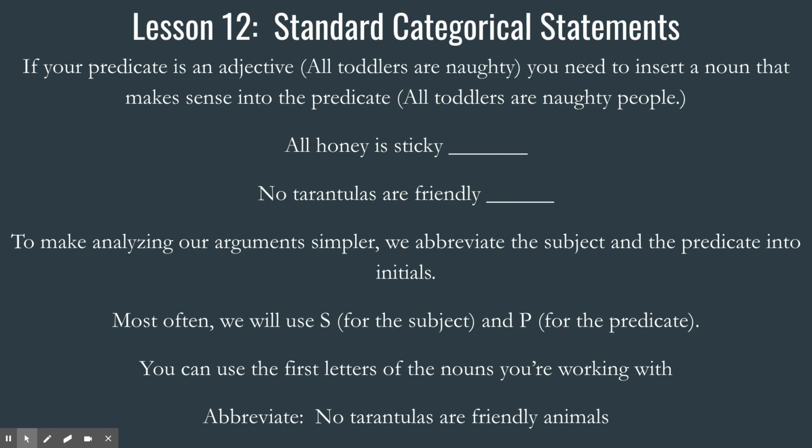All right, so here is your homework for this evening. Exercise 12, just one-sided here. For 1 through 10, it says, in the following exercise, analyze each statement. In the blank at the right, put down what sort of categorical statement it is, i.e., universal affirmative, universal negative, particular affirmative, or particular negative. So, some cowboys are intellectuals. Is that a universal or a particular? That is a particular. Is that affirmative or negative? Affirmative. So, for number 1, you would say particular affirmative.